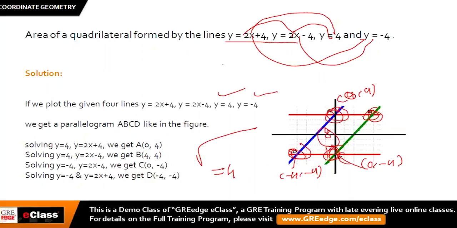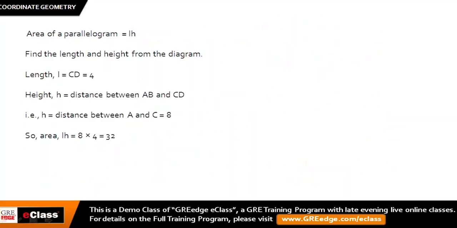So what do I need to calculate? I need to calculate the area of the shape in the diagram. Can anyone tell me what is the shape of the diagram? Exactly, it's a parallelogram. It is not a rectangle, remember. Okay, so the area of the parallelogram is given by base into height. Altitude, precisely you can call it the altitude. So the altitude is going to be 4 and the base is going to be 8. So the area is going to be 32.